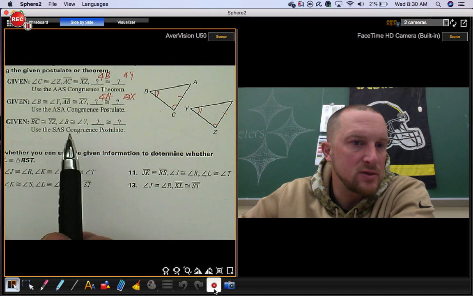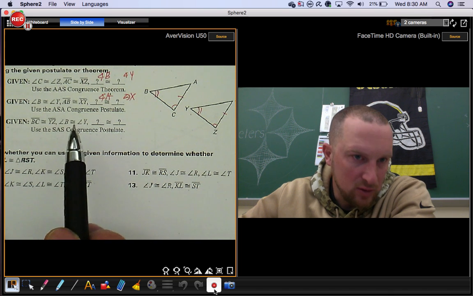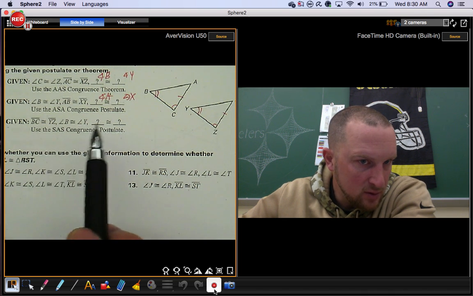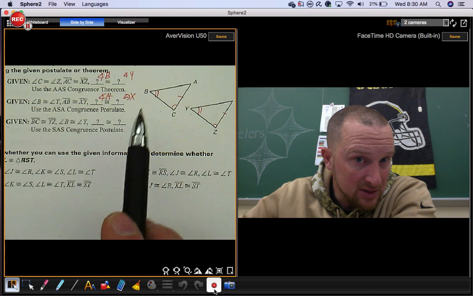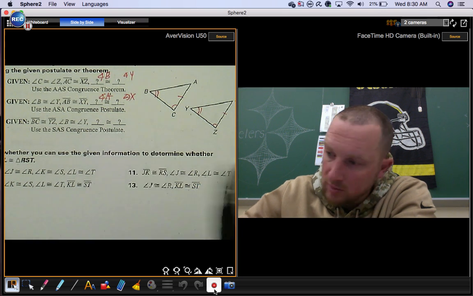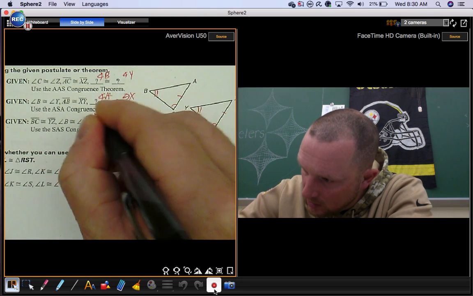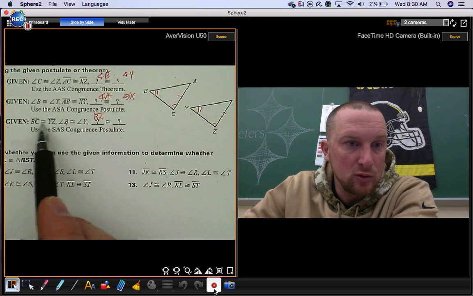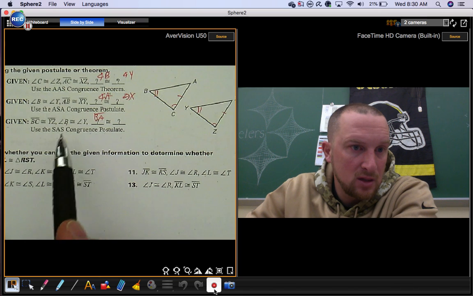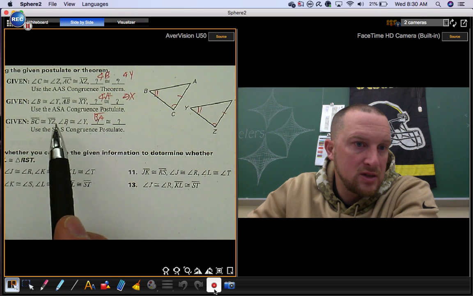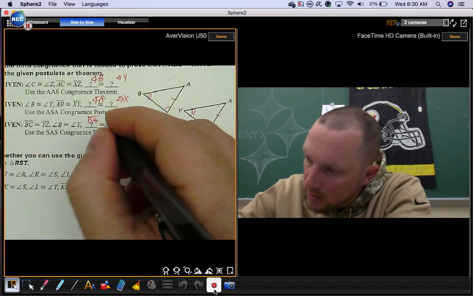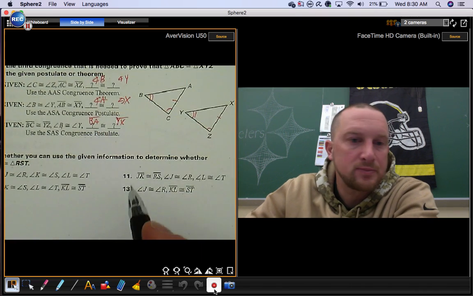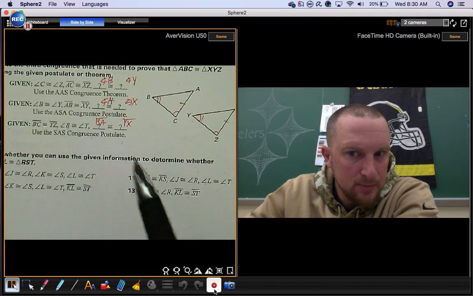Okay, and then side, angle, side again. We need these angles to be included. We have congruent sides. We need congruent sides over here. So we need another side that has a B in it besides segment BC. So we need segment BA. Notice how that makes angle B included, right? Segment YZ is right here. What's the other segment that has the Y? Segment YX. That makes angle Y included.